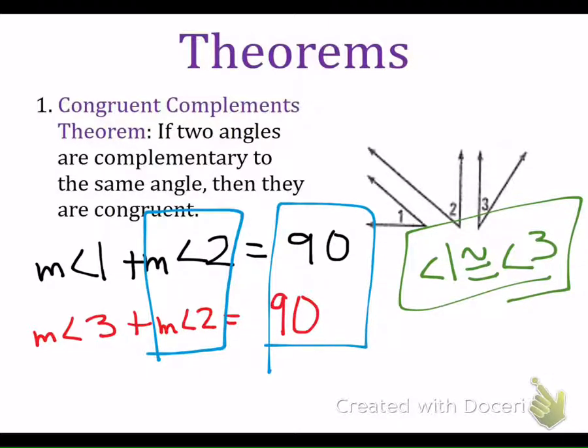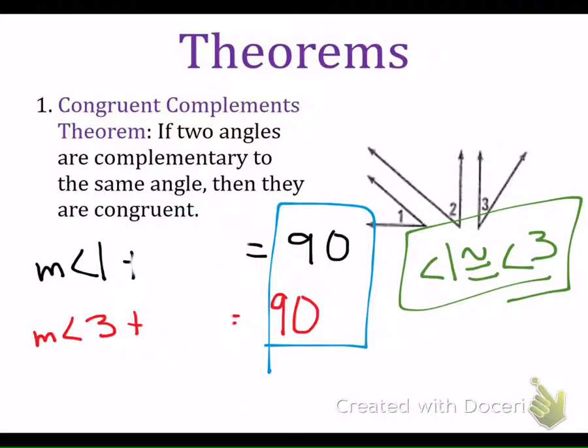And you can take that out and replace it with a number. So let's say that I told you that angle 2 was 50 degrees. So I'm just going to take the measure of angle 2 out, and I'm going to put 50 in instead. Just for fun. What would the measure of angle 1 be? 40. What would the measure of angle 3 be? 40. See how they're equal? Yep. Okay, great.